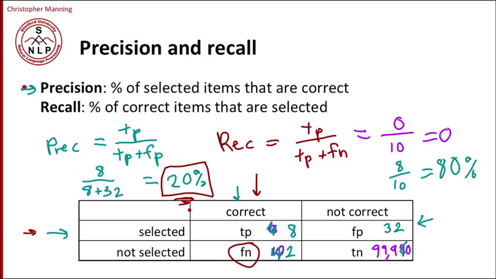But in this, we see the secret of the trade-off that balances between recall and precision. Because almost inevitably, if you're going to increase your recall and find instances of something, you're going to make some mistakes. And so your precision is going to go down. And the more you try and boost recall, the more your precision is going to start to drop.